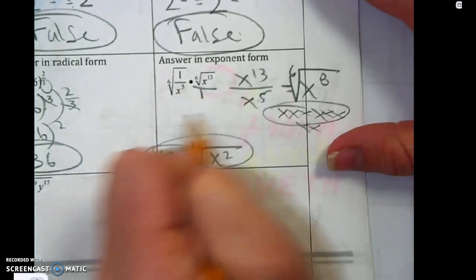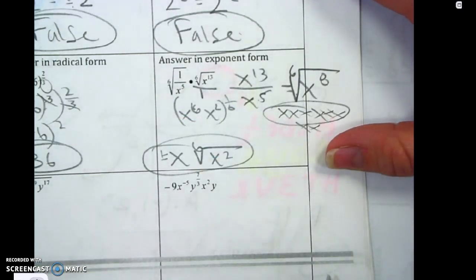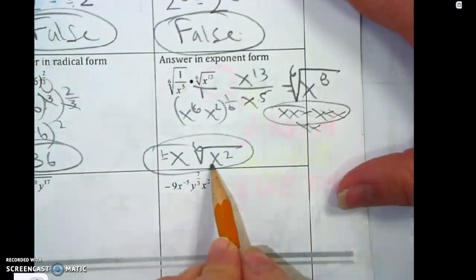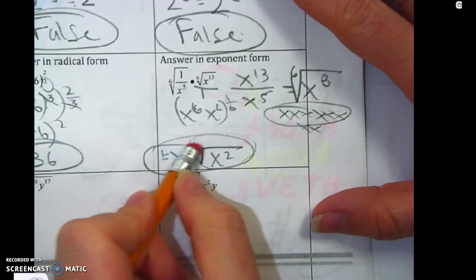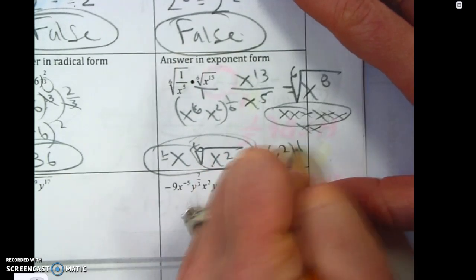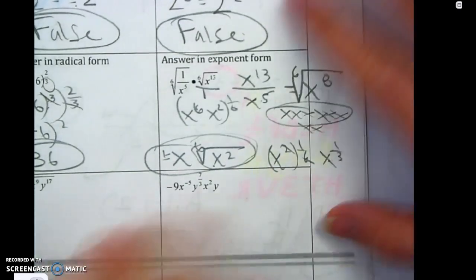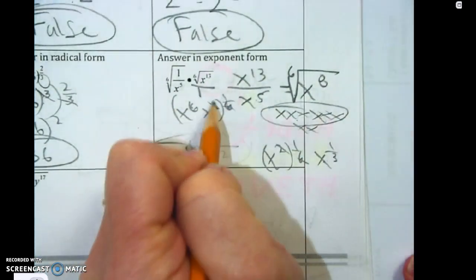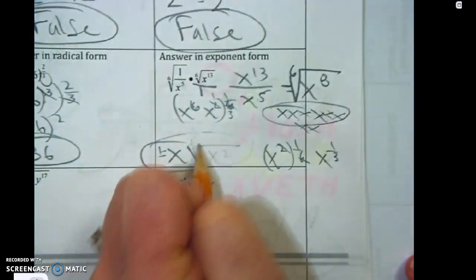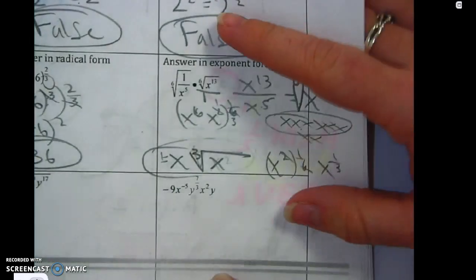I could have also simplified this as x to the 6th, x squared to the 1/6, and gotten the same thing. Okay? Oh, actually, this is wrong, because I can simplify this even more. Because if this is x squared to the 1/6, that's actually x to the 1/3. So this is incorrect. This is why I don't always like piles and why I like exponential form. Because when I saw 2 over 6, that was 1 over 3. So this is the cube root of x. All right, let's go to the next one.